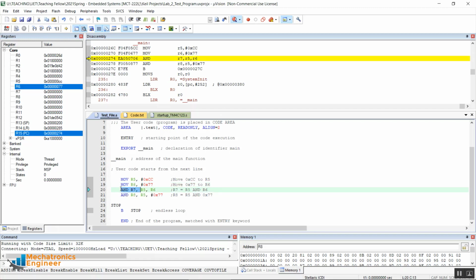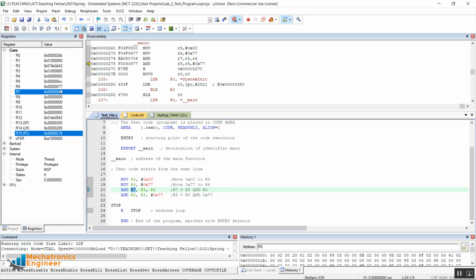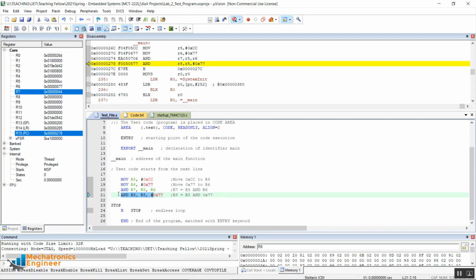Now the next instruction will take a bitwise AND between the content of register R5 and R6 and will place the result back into register R7. So keep an eye on register R7. Next instruction is also performing the same operation as the above line, and it is updating register R8.